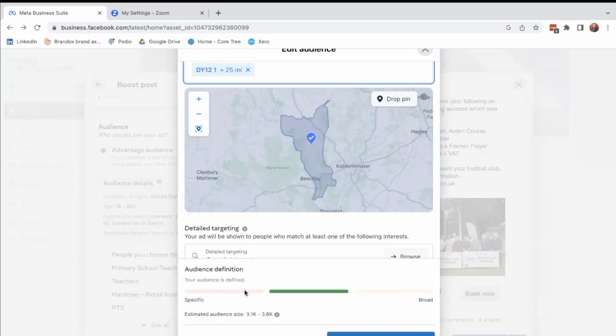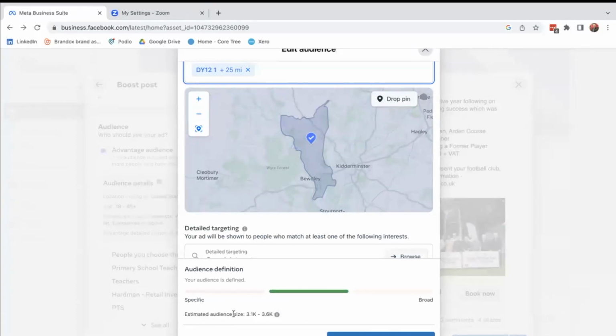Ideally you want to be in the green element, because equally if it's too specific, it's too narrow, and that's Facebook basically saying to you, we're not that confident of putting this in front of that small group of people. So that's where you've got to have a clear defined audience and clear defined target and key segments of the targeting process, which we're in at the moment, but also be mindful that you might have to include a couple of other wider interests. As opposed to focusing on the center, which is where you should start, you might have to build out a little bit to make sure that Facebook gives you the green light.